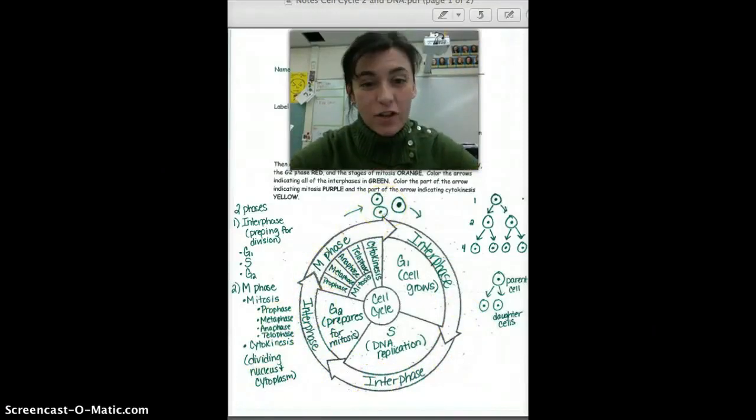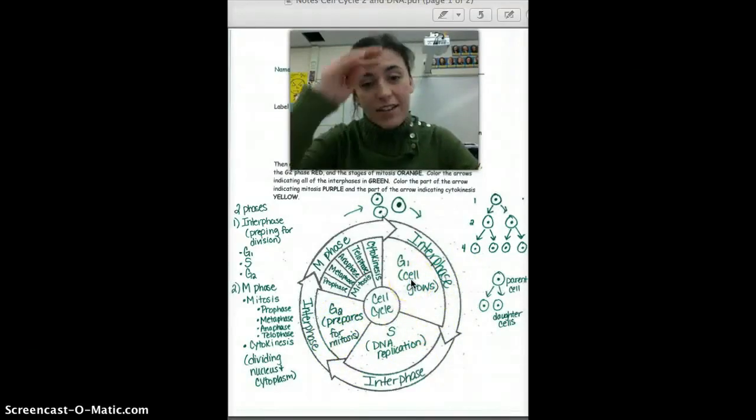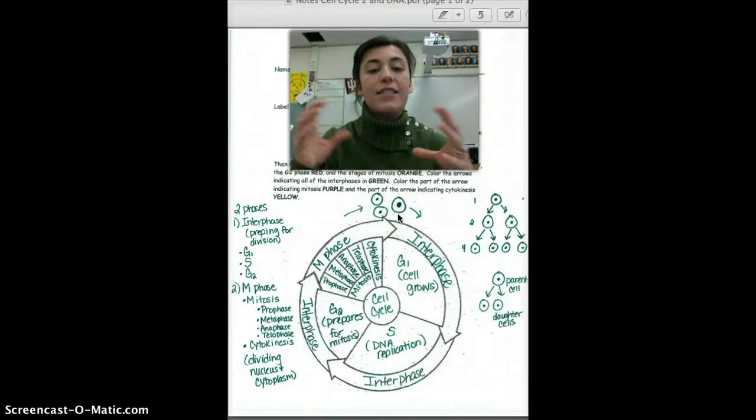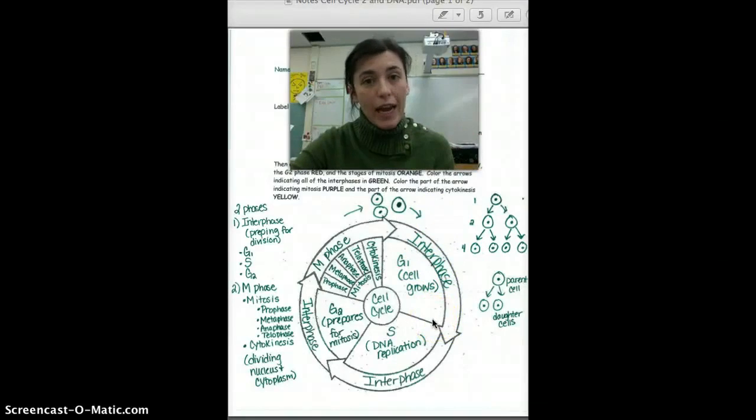Each of these major phases can also be subdivided into smaller phases. Interphase can be subdivided into three phases called G1, S, and G2. In each of these phases, the cell does very different things. In G1, the cell mainly just sits there and grows, because it's a brand new baby cell. It's small, the smallest it's been, and it needs time to grow before it divides. Once it's done growing, it hits a checkpoint. Once it's okay to go, the cell goes into S phase.